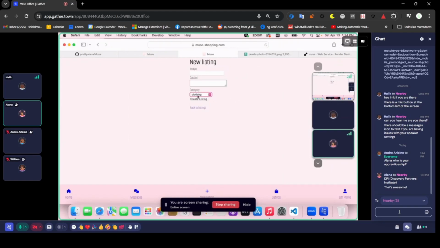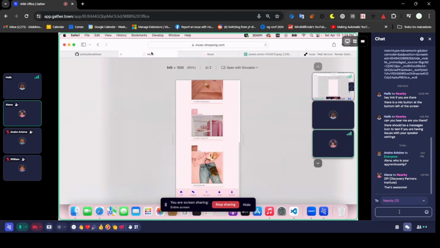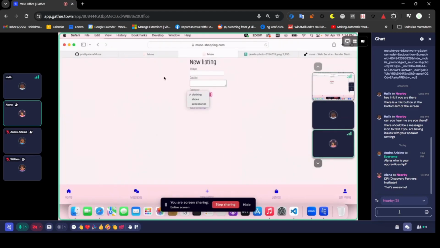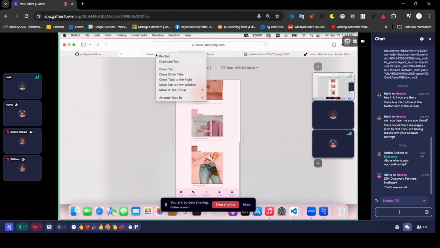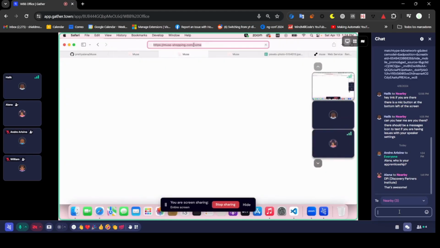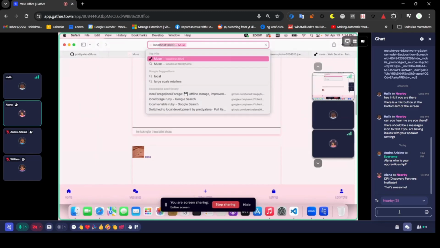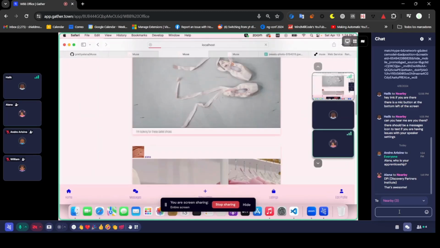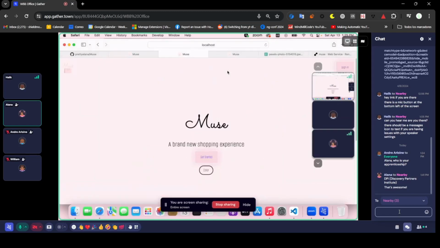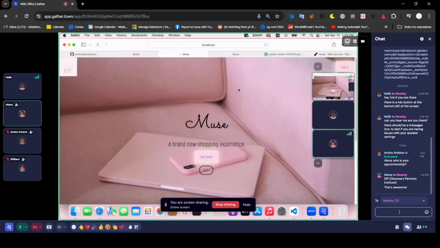I have to fix this categories thing. I don't have a development page open, but I think I can pull that open actually. I think it's localhost. And I can show you how it looks in development.